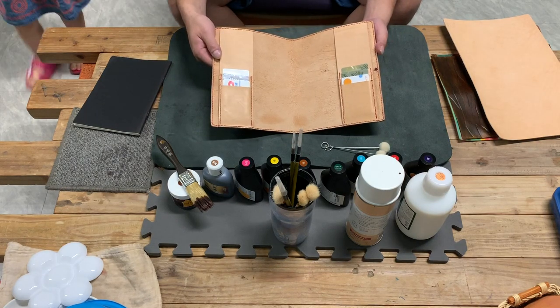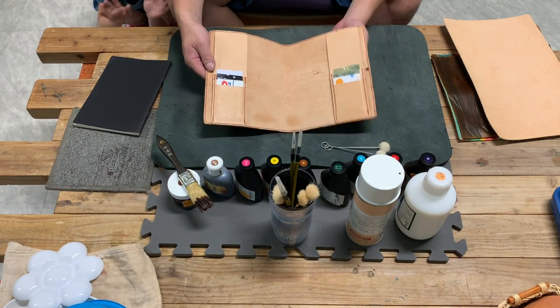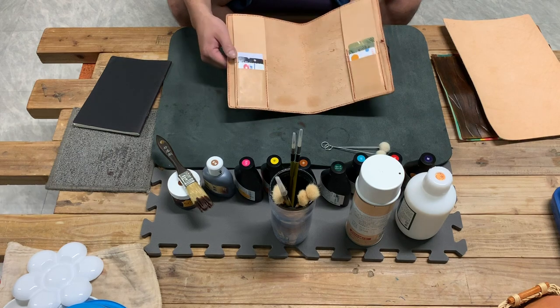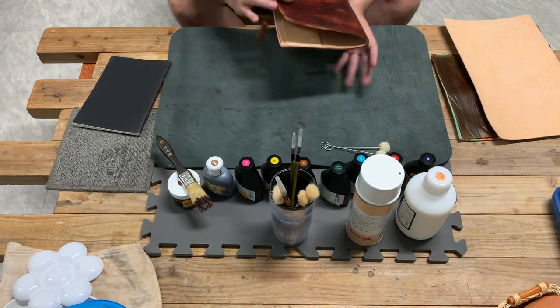Yeah, this is cool. Oh, I don't know how to describe my feelings now. It's just very cool because I love this color.